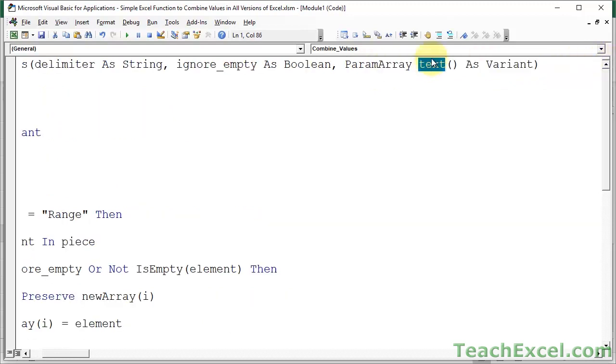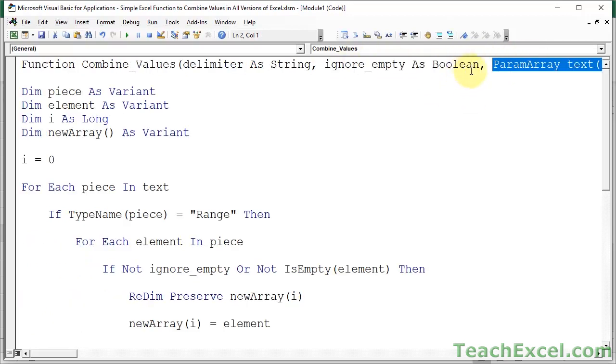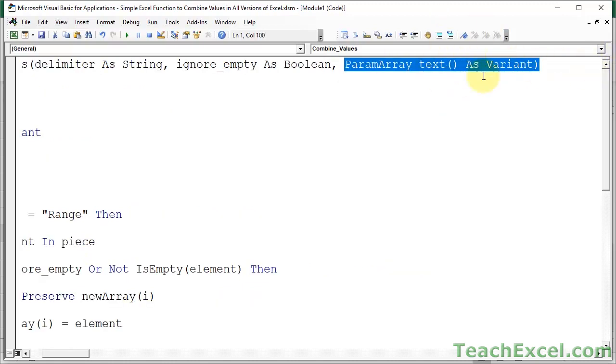So you have the name of the variable, and we're going to turn that into an array. We turn it into an array by using the open and closing parentheses after it. No space there. And before it, we have to put ParamArray. Then afterwards, use As Variant. This setup is how you allow an optional number of arguments to go in. And it must be at the end of the function, at the end of the UDF. That's why you put the delimiter first instead of this first. So this has to be at the end of the function, and you're going to put it like that.